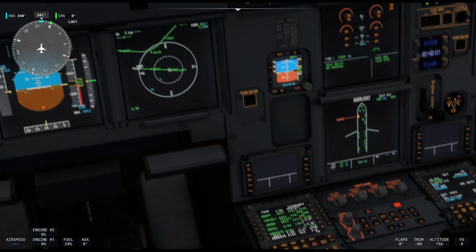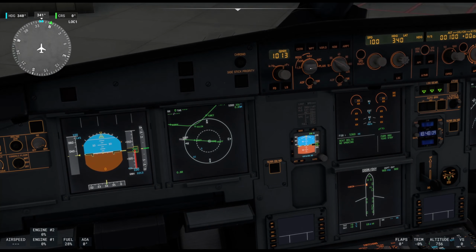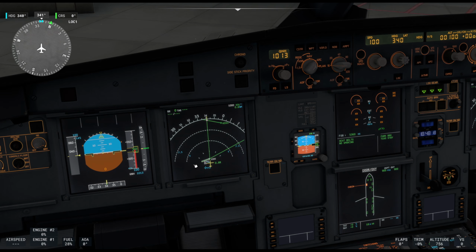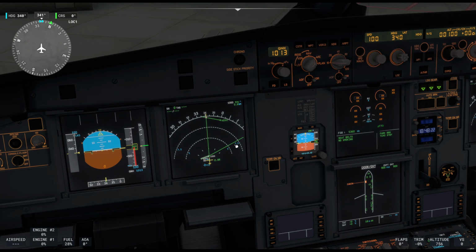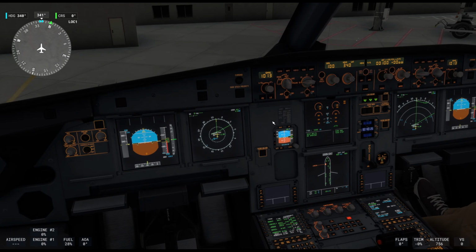So let's press tab to close that. And now that our flight plan's good, let's bring it back to nav. I like to do nav and 10 when I'm on the ground. And once I get to the runway and all lined up, I'll switch over to arc, which provides you with more of a forward-facing view, and also traffic alerts and whatnot. So let's keep it on nav for now.